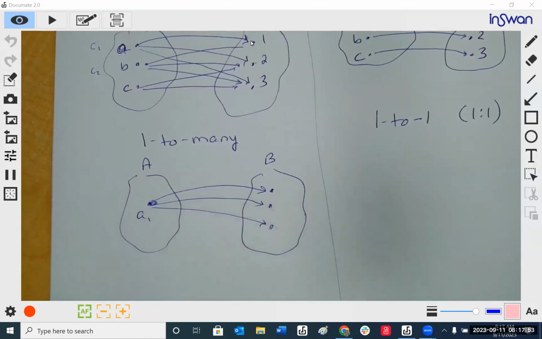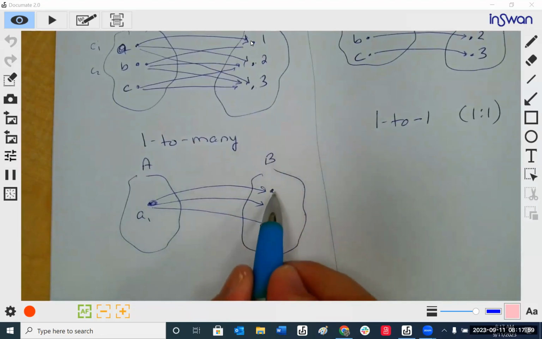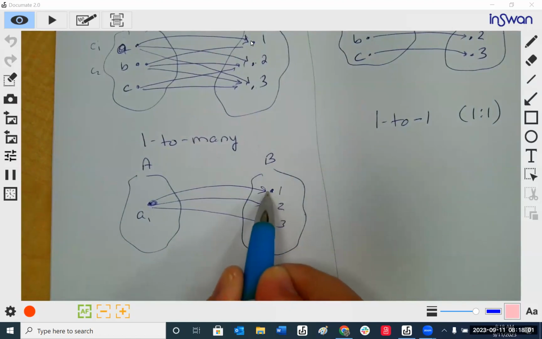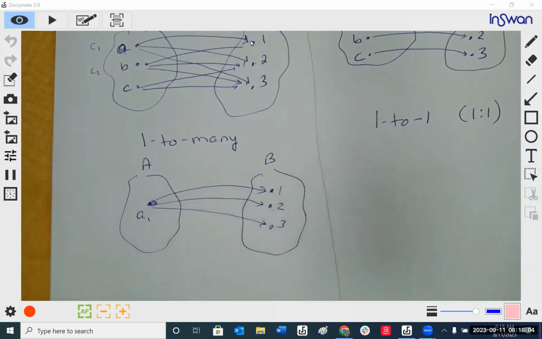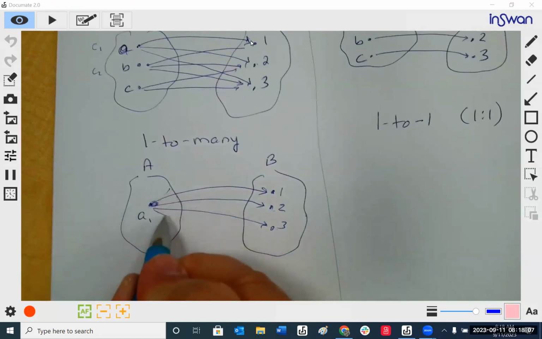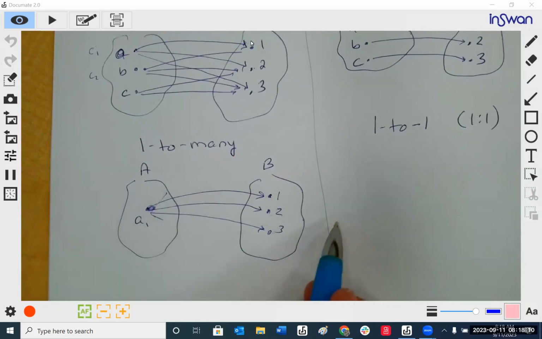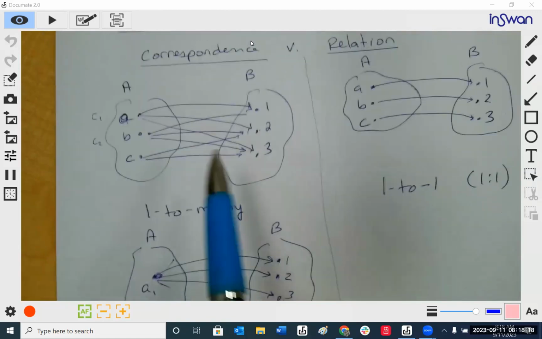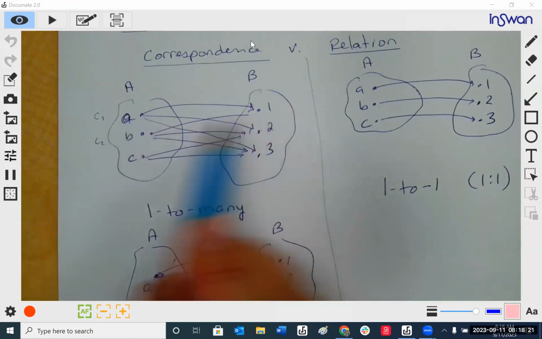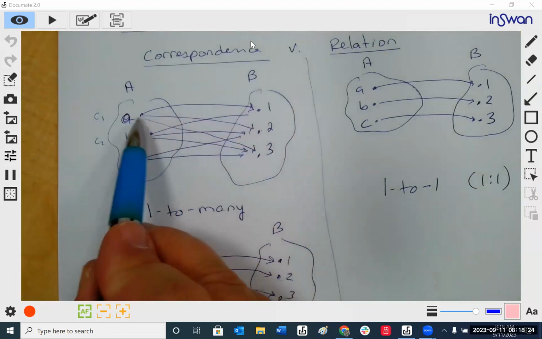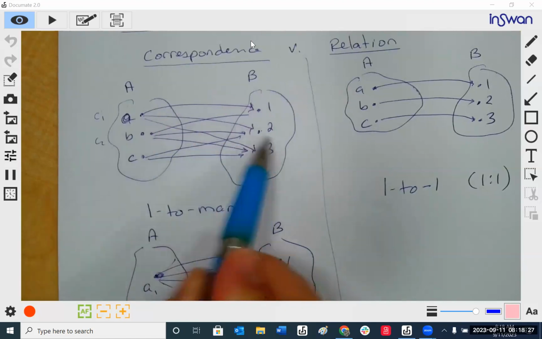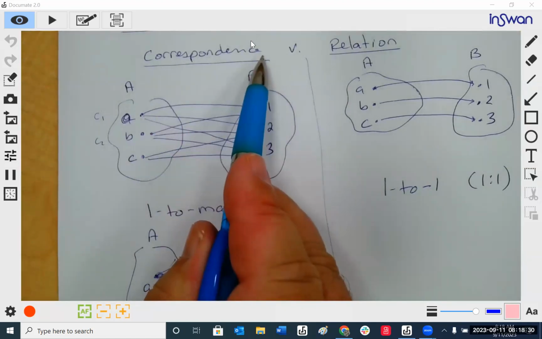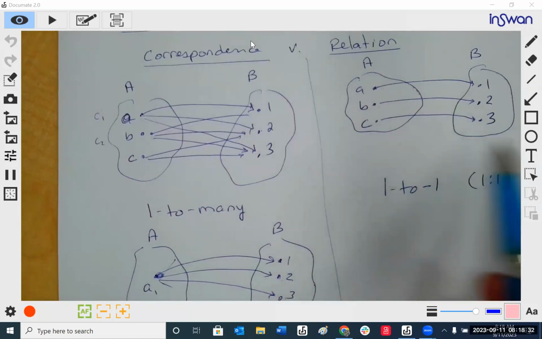Going backwards, is that a correspondence or a relation? Why? Very good, because this one student, 2 students, 3 students, each one individually is talking to the professor. So going this way is a relation, going the other direction is a correspondence. Now, what does that mean in math terms? So if you see any of these nodes, these dots, if it has more than one sending in to more than one person, then it's a correspondence. In order to be a relation, they all have to be one to one.